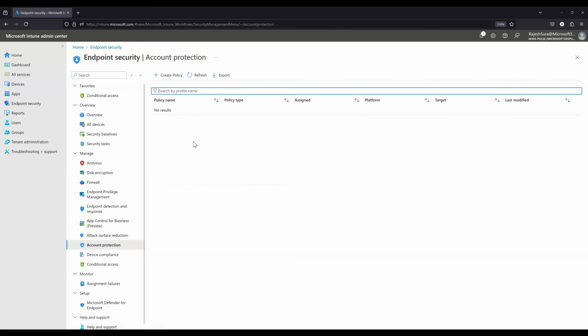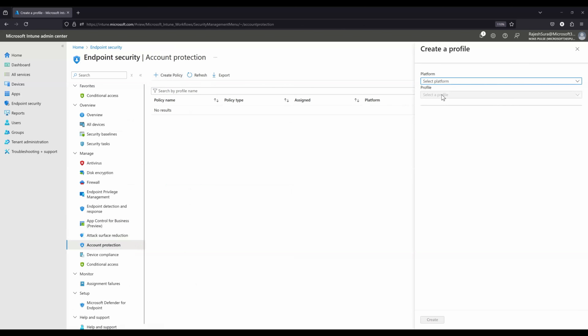Account protection. What is account protection? We are protecting some accounts, right? We have three things here. One is the local admin password solution, Windows LAPS, and the other one is the local user group membership.